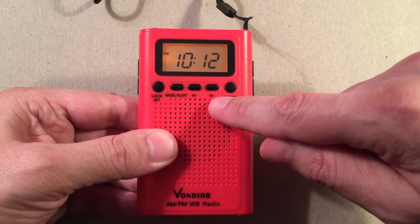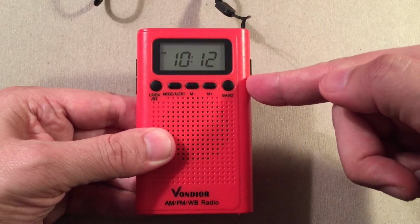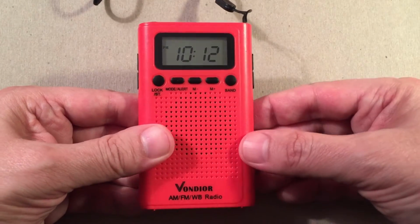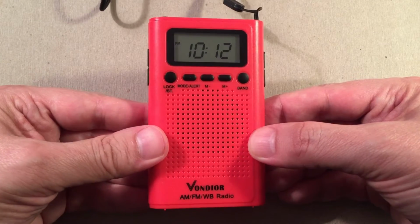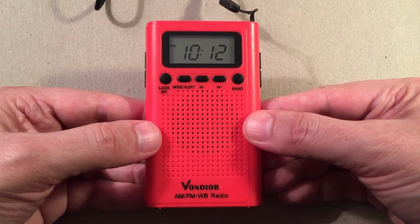Here you got M plus and M minus, and this is to navigate the presets. Now with presets, you get 20 presets on FM and 20 presets on AM. So you get a total of 40 presets on this radio. I think it's a pretty good bargain for a $20 pocket-sized radio like this.